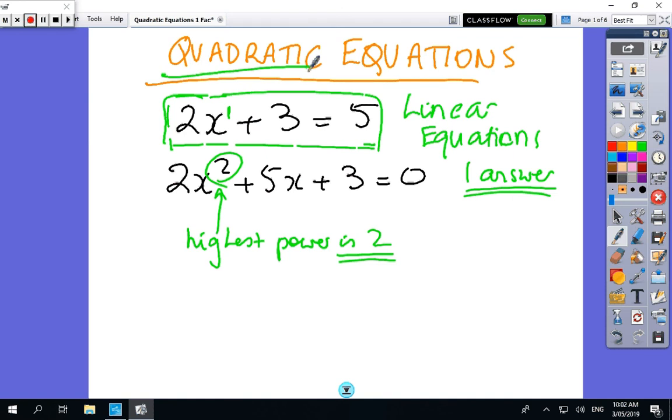Now, in terms of the answers, okay, so with linear equations there's one answer, but with quadratic equations there could be no answers, one answer, or two answers. So that's the possible answers, and we'll start off with that there's going to be two answers, but eventually you'll find out they can have no answers or one answer, but there's up to two answers. Okay, copy that and come across when you're ready.